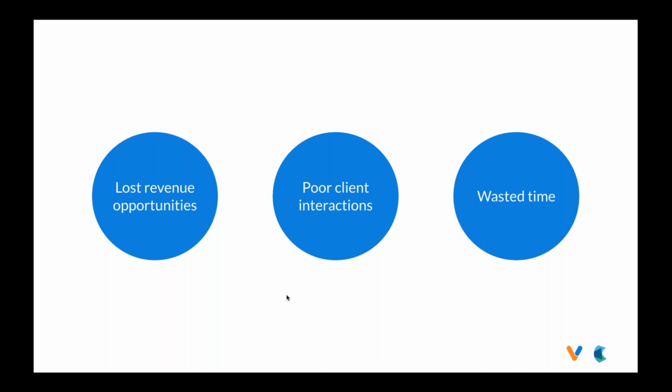And then ultimately, I don't like to say it's a waste of time because the process is incredibly important, but there is a lot of time waste throughout the process that can and should be automated with cloud accounting technology. By wasted time, it's time that your clients could spend focusing on their business, and it's time that you can spend, as I mentioned previously in the lost revenue opportunities, taking on more clients, or just focusing on the things that you want to do, focusing less time in the business and more time on the business.